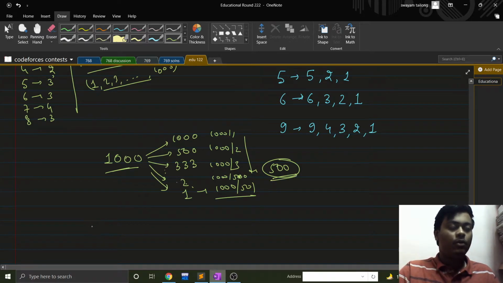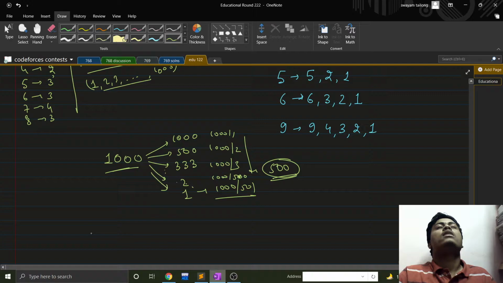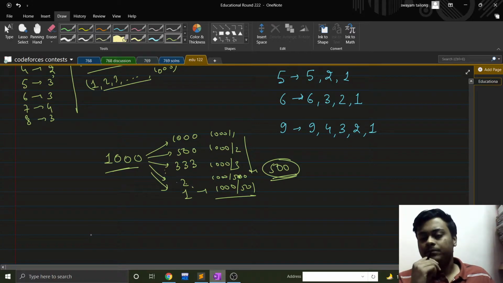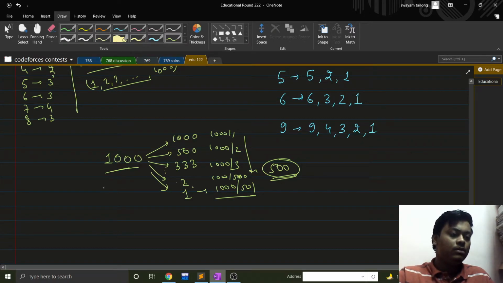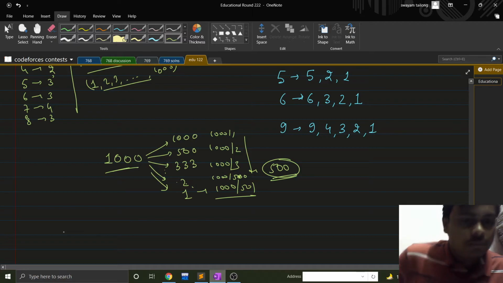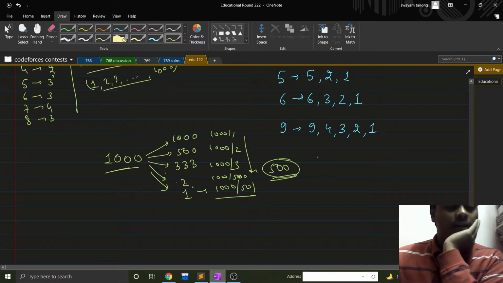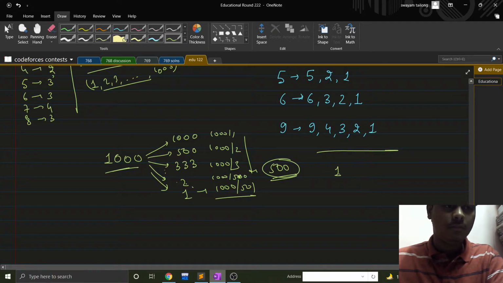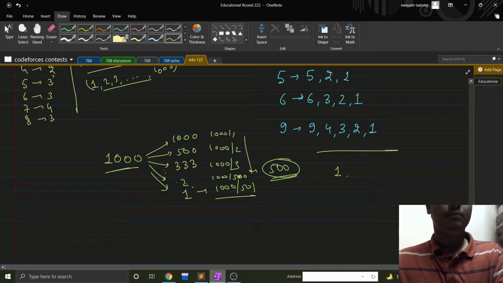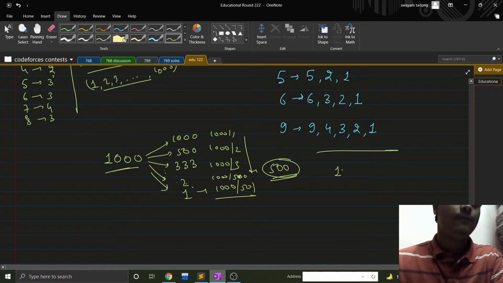So just run a loop on all the values, and okay, how to do that thing. Sorry. One can be made into two.